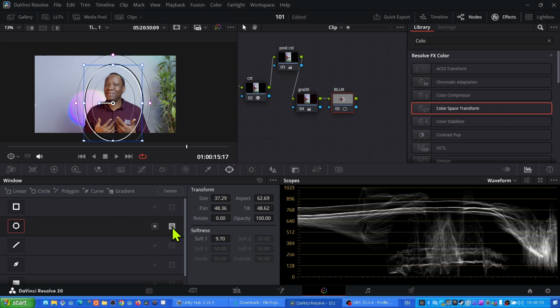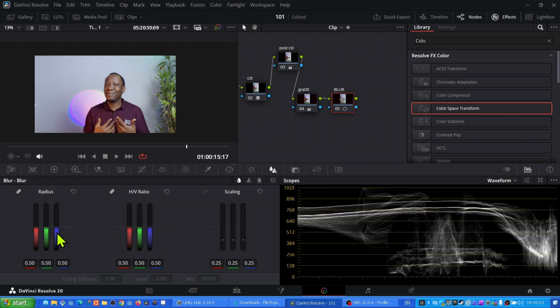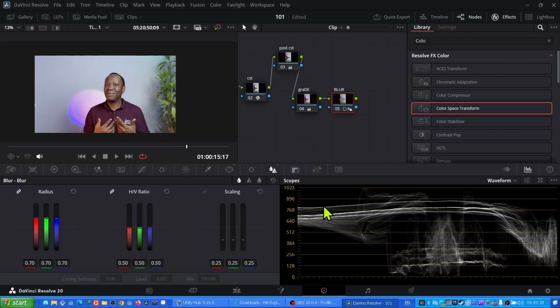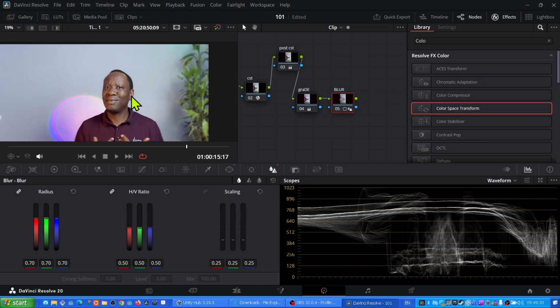Click this area here to invert, and then I'll go over here where it says blur, and I'll push this slightly up a bit. And what you actually notice here is if I hit P to preview, you can see it's blurring out this edge and this edge, while around this center here is in focus. So I'll just hit escape to go out of there so you can see how that looks. Again, if I turn this off, that's the before, and this is the after, that little subtle blur.